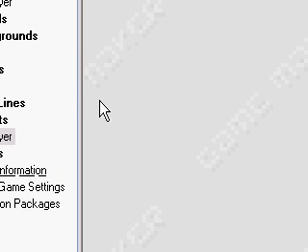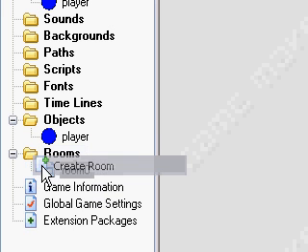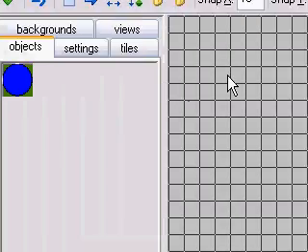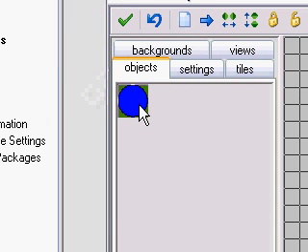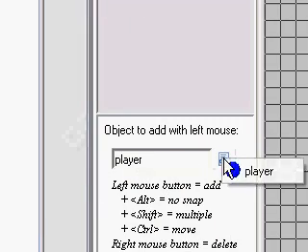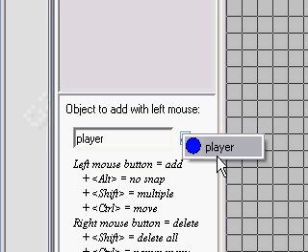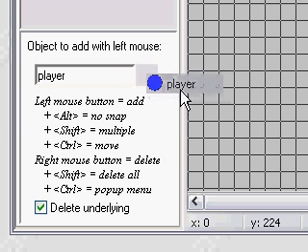But you can't actually play a game unless there's a room in GameMaker. So you right click on rooms, you click create a room, and now you're faced with this window. And this window is your room. In order to place an object in there, notice this is your player that you've created. We want to put that in this room. So we click this drop down menu, this little icon right here, and it pulls up this drop down menu. Now, if I had more objects than just my player, they would be here. But since I only have my player, that's what I want.